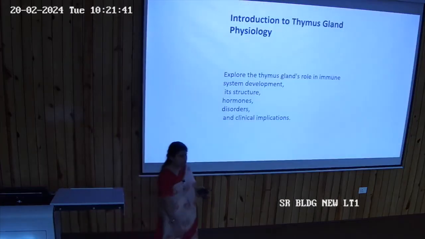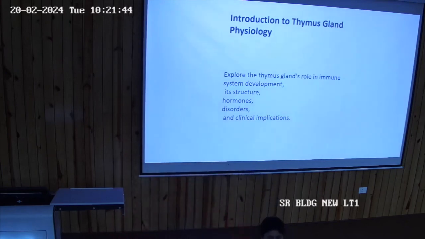Okay. Now, in case of thymus gland, it is considered as a school for teaching the lymphocytes, especially the T lymphocytes, which are known as the T precursor cells. And these T precursor cells, when they enter into the thymus gland, it is as if they are entering into the school. There the thymus teaches the T lymphocytes to categorize themselves, proliferate and maturation takes place. Selection of T lymphocyte takes place in the thymus gland.